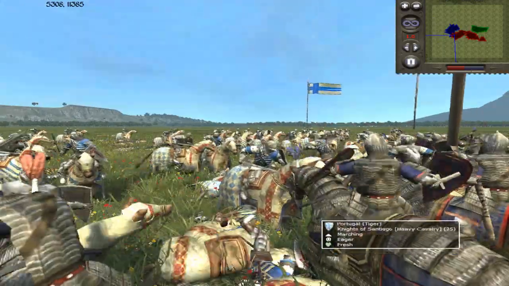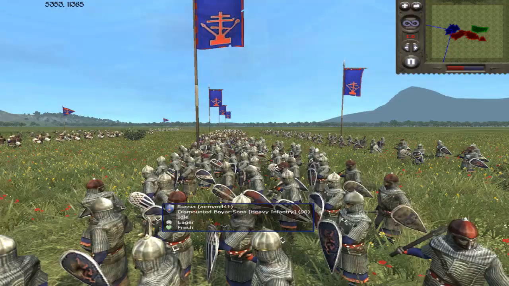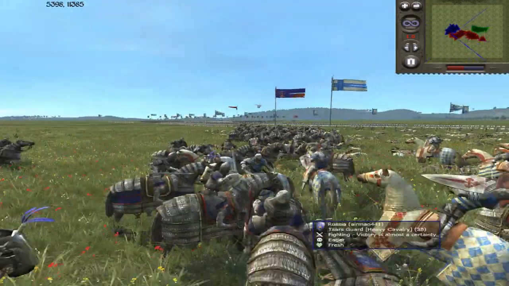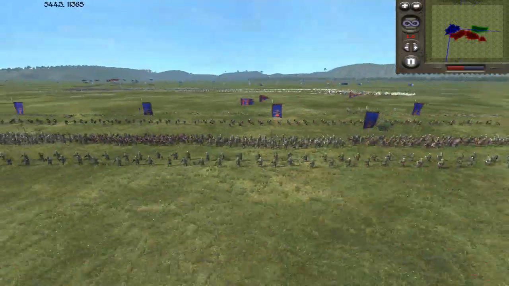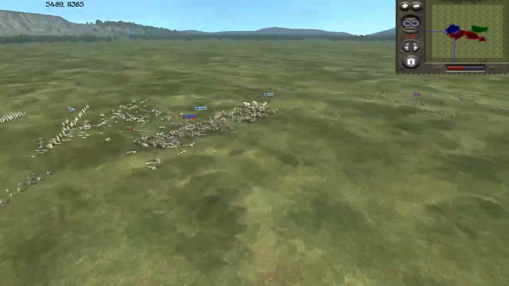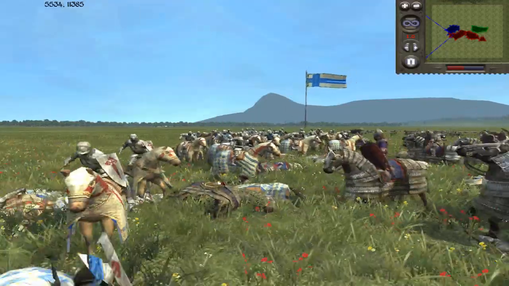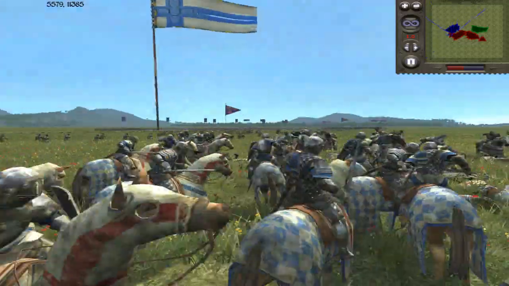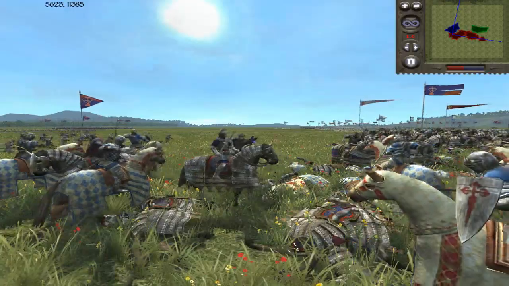Gosh, he didn't support his... With Russia, if you're gonna bring... You need to rush with Russia, okay? You can bring some... at max three of these guys, put them behind and rush with Russia. That's how you play Russia, usually. That's, like, the best way. You can't play like a Western European faction. They just don't work that way.